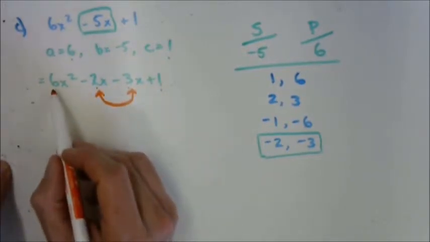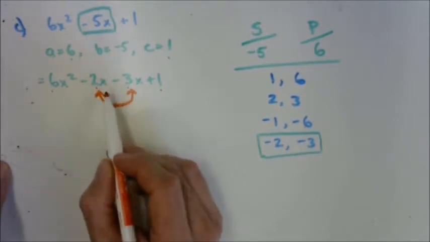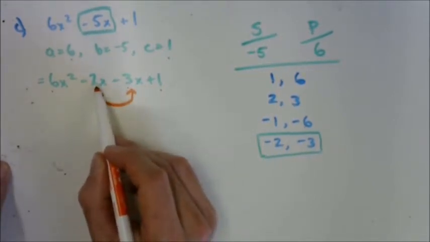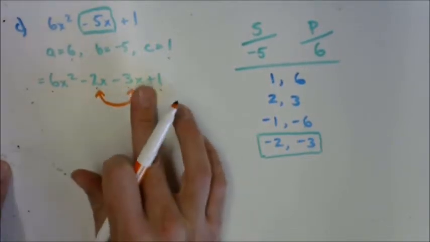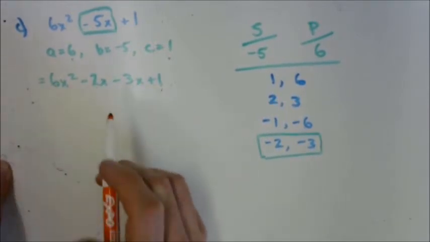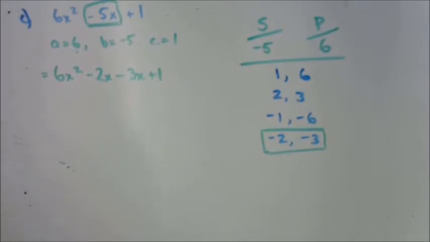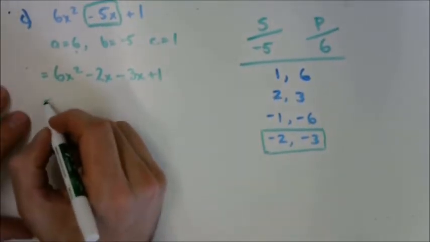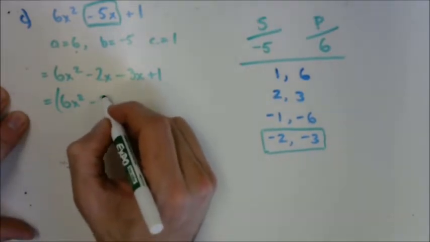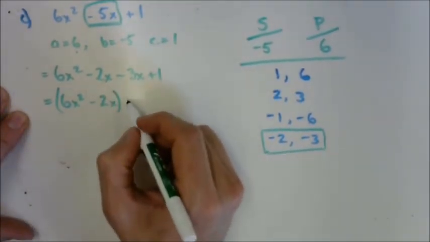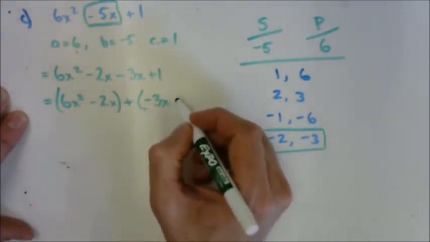But there's also a really easy common factor between 6x squared and negative 3x, and a really easy one between negative 2 and positive 1. So no matter which way I do it, it's not that difficult, but always just look ahead and you can put them in whatever order you want. From here, when we group it, we want to make sure that we have a positive sign in the middle. So we're going to add these, but then our next bracket is going to be negative 3x plus 1.